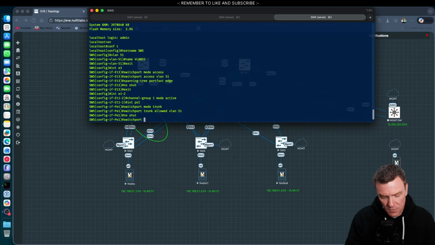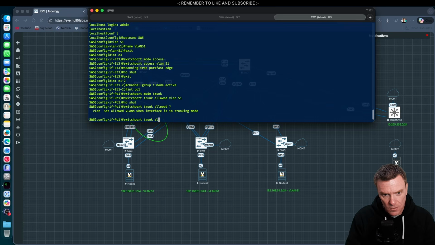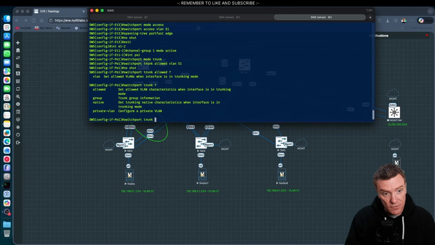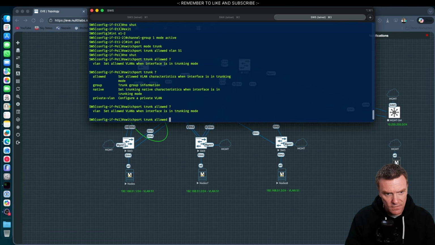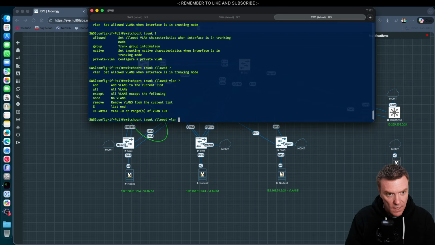Actually, if you went switch port mode trunk and you went allowed, is there an add? No, so you don't have to worry about that. Not in the world of Cisco where you'd have an interface where you've got this command set up, you really do have to remember to say add. So if we go VLAN, VLAN add.